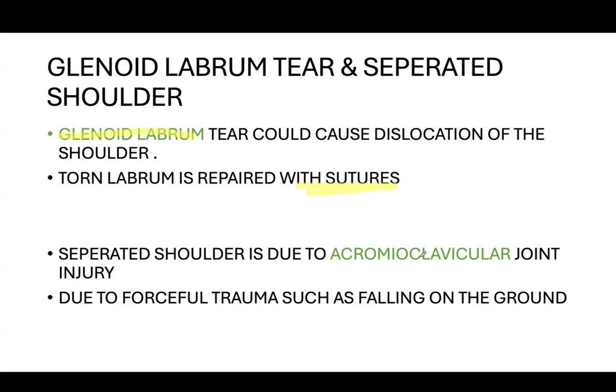A separated shoulder is when you have an acromioclavicular joint injury. The acromioclavicular joint is the joint between the acromion process and the clavicle. It's basically the one that forms the fossa where the humeral head can sit. So if this is separated, then obviously the whole joint's integrity is going to be messed up, because its fossa, where it was supposed to be sitting comfortably, is no longer present because it's been injured. This could be due to trauma, the most common reason for a separated shoulder. Again, it's not the same as a dislocation.